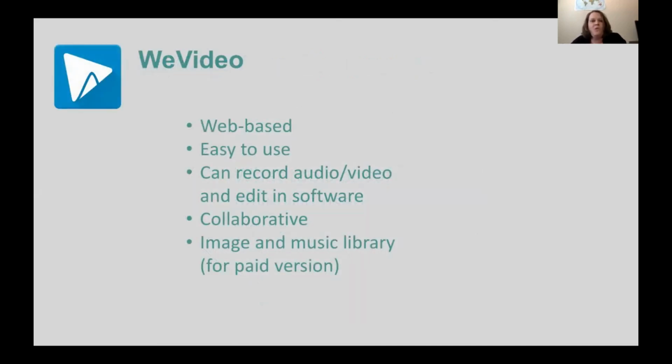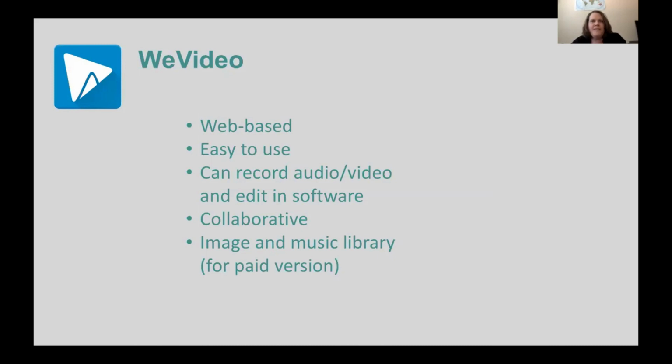So one tool that is widely used in our school district, and it's become more popular just this past year, we've gotten a lot of teachers on board with it, is called WeVideo. And so for those of you that don't know about WeVideo, it's a video editing program that allows users to produce a final product that could include soundtracks, voiceovers, animated titles, and green screen elements.